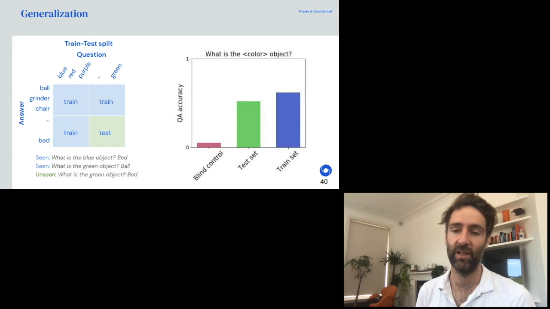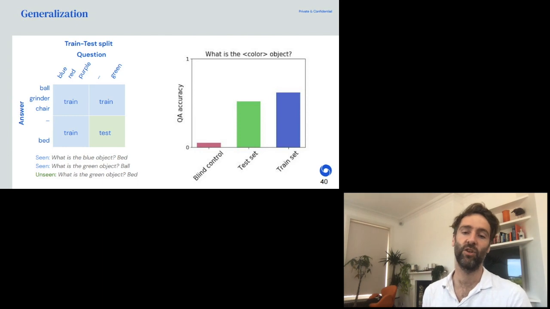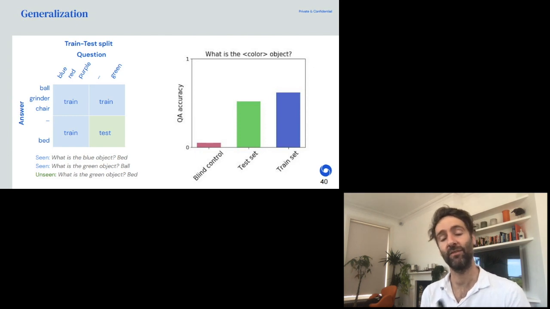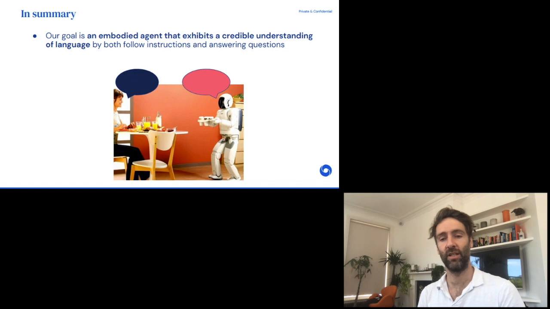We also ran an equivalent experiment to the holdout experiments that I referred to at the start of this talk. And we find that there's a degree of compositionality in the way that the agent expresses and represents its knowledge in its memory state. We can do a holdout test and observe that the question answering decoder is actually able to answer questions that it itself was never trained to answer, provided they're comprised of familiar individual components. So that's evidence of a degree of compositionality in the representational state of the memory of the agent, and also in the way in which the decoder is trained to extract that information.